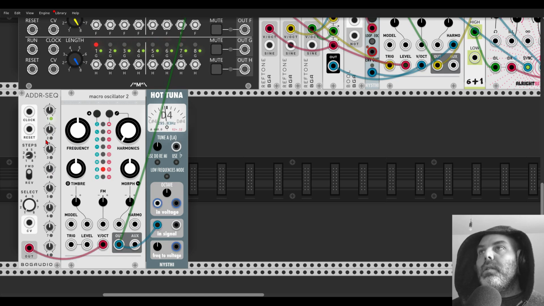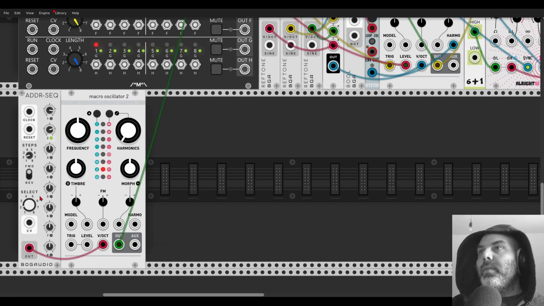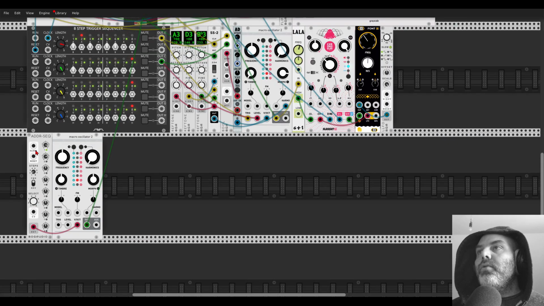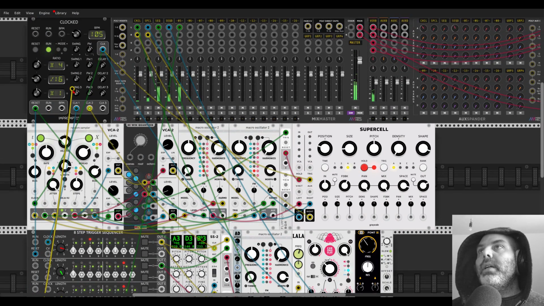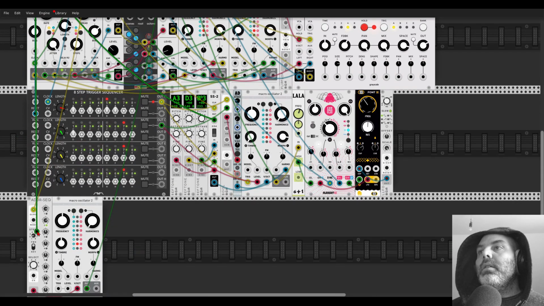And I will just tune this. I need a B flat. And the second one will be A. No need for a quantizer, no need for anything. And I will use the same trigger, divided by 16 with another reset.